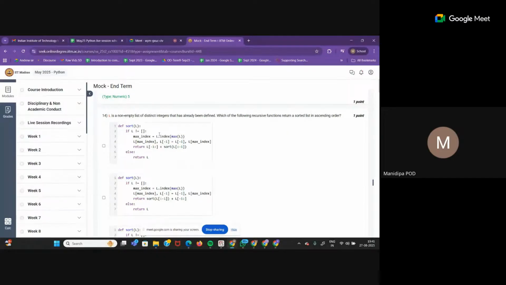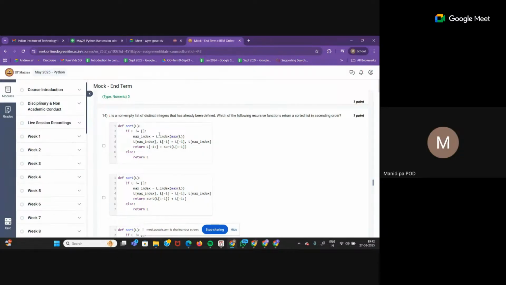So is the first option correct? See, very simple thing is happening. We are taking the max element and the last element and we're swapping them so that the maximum element stays at the last index. That's what we want, to sort in ascending order. And once that last index contains the max element, we remove that and we take the rest of the list and sort it now.